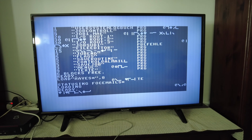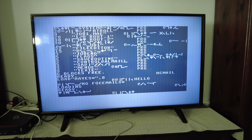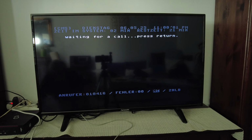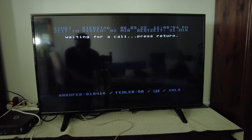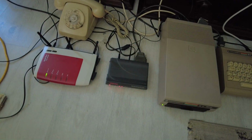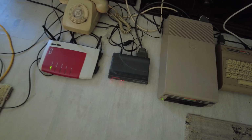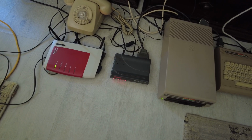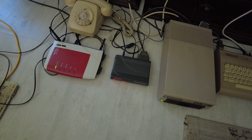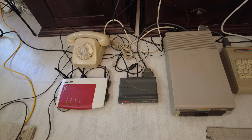So the BBS is loaded. What might look like a crash is actually just the normal startup screen of the program. Here we go. Now let's check whether the modem is properly initialized. Looking good. The modem's indicator lights are cheerfully blinking away. It's responding. Everything is running smoothly. Droidmike can call in. Though following Murphy's Law, a LAN cable could have come loose, preventing a successful call. That's why it's a good idea to quickly dial the BBS number to check.